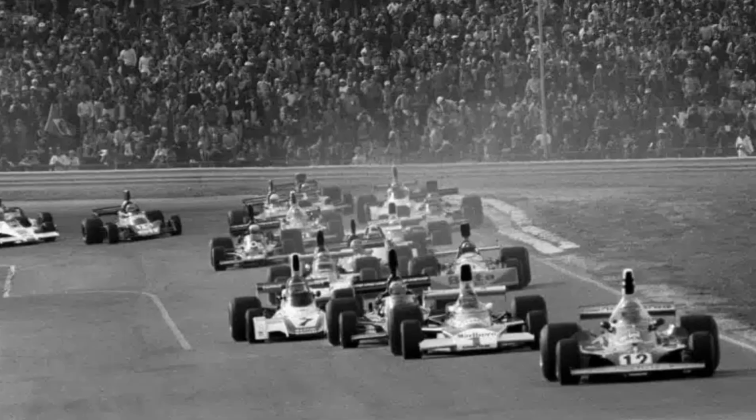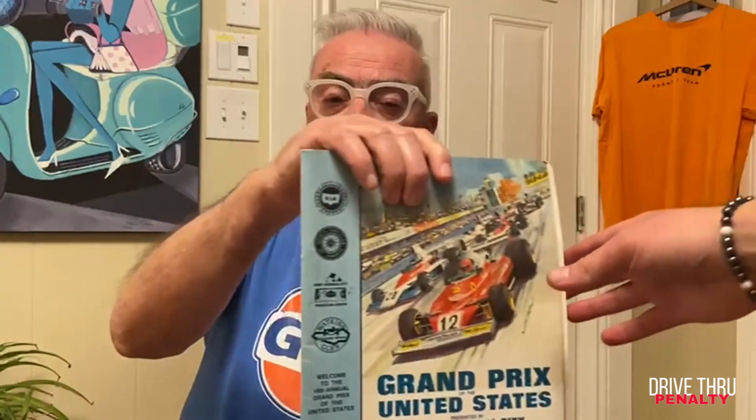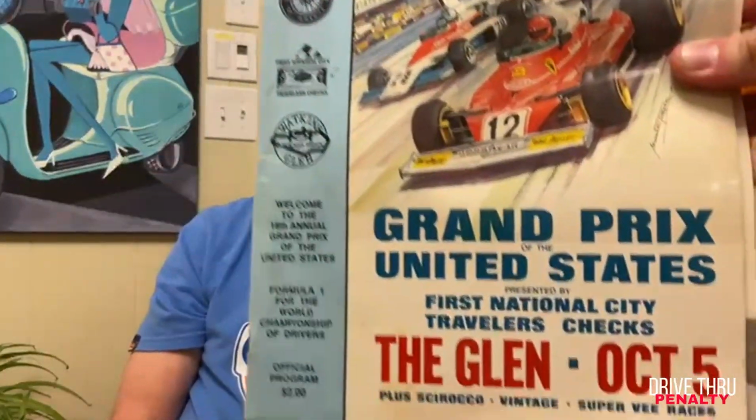So now I'm going to give you a little history on a road trip that I made in 1975 to Watkins Glen for the 25th U.S. Grand Prix. I have the program. If you remember, in 72, it was $1. So in 1975, we're at $2. And interesting, this was on October the 5th, and it was the 14th race out of 14 races.